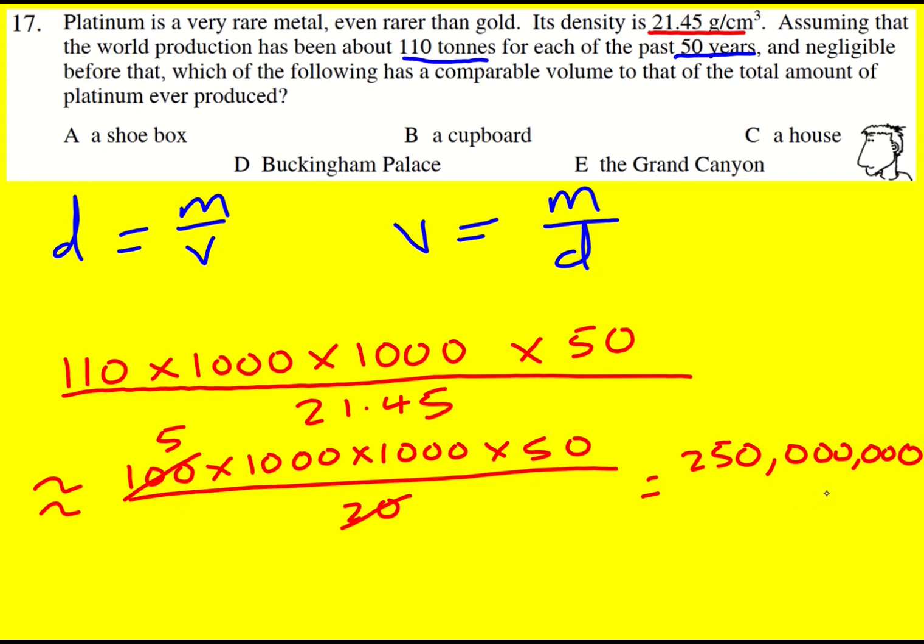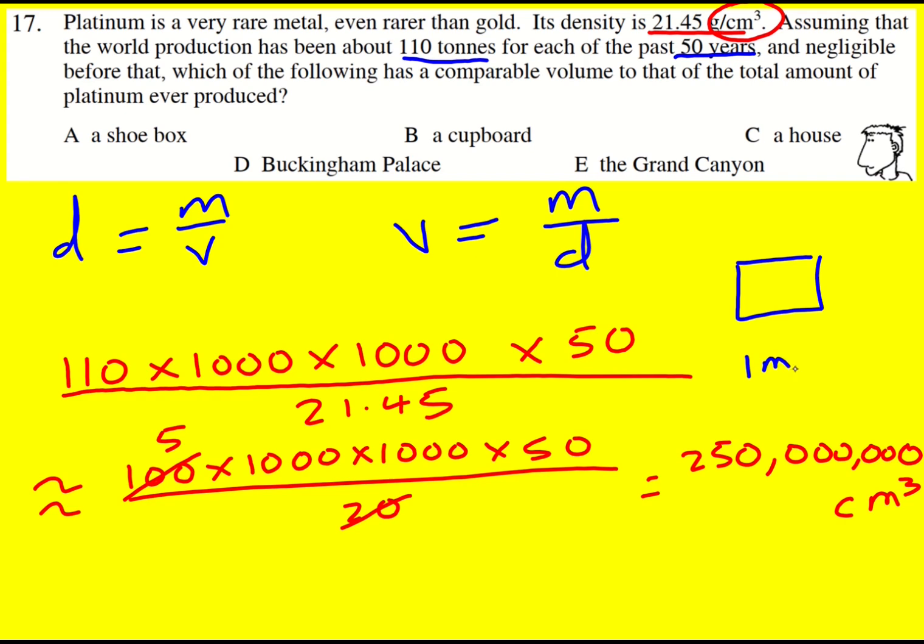Now, this is our volume, but from the density, we can see it's in centimeters cubed. I decided to leave it at centimeters cubed and deal with it afterwards. You could have changed it into meters cubed earlier on. I just quite like getting the volume and then converting it. Now, you have to be really careful here.